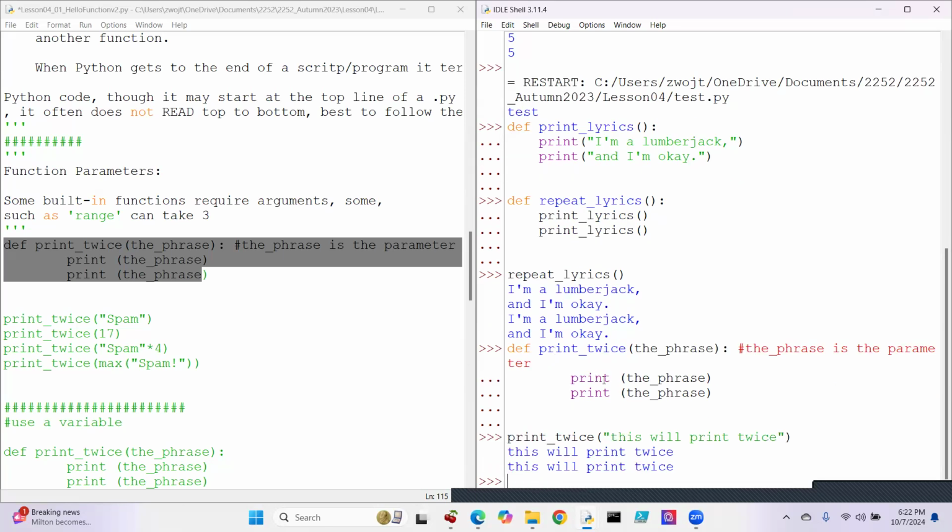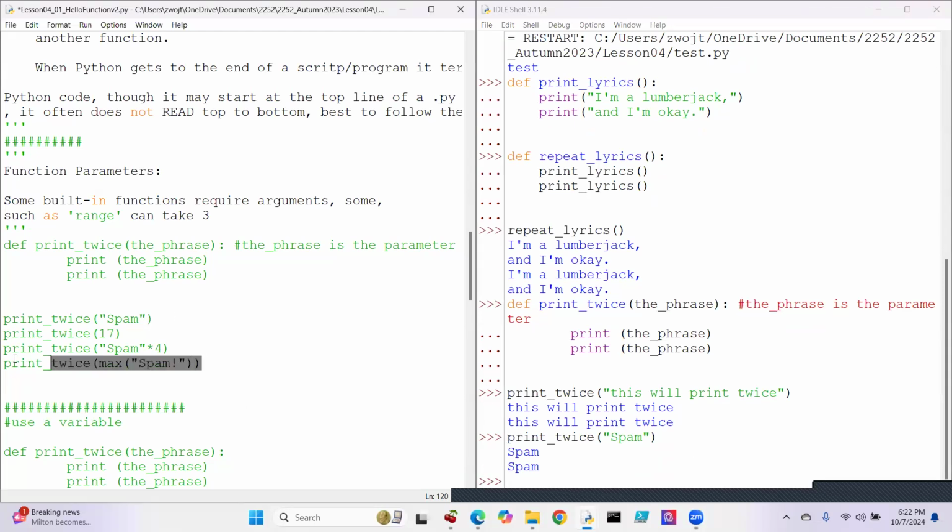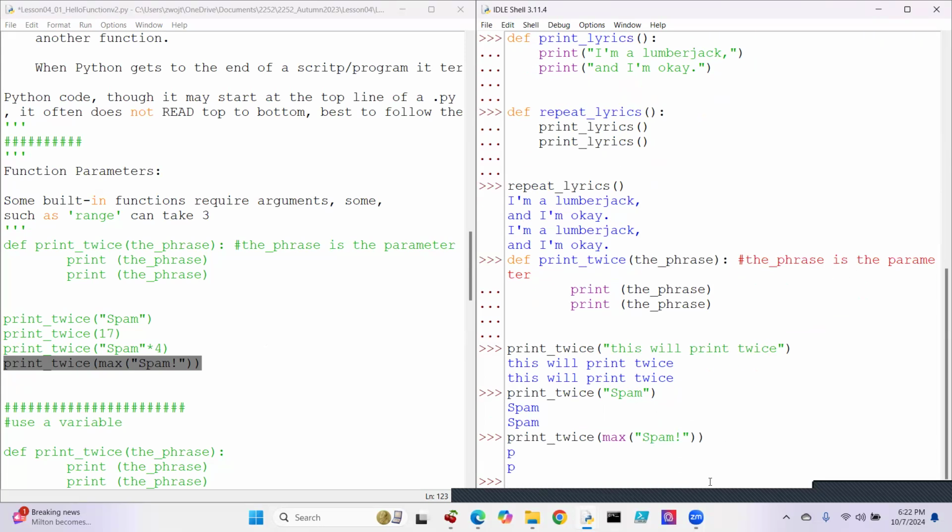You'll see that our define function takes the phrase or whatever argument and prints it twice. Awesome. All right. And here we have some other fun examples of spam and so on and so forth. Then we could print twice max the spam. So now we're starting to call on a function that we designed, and then we call on a built-in function against a string. So max should find the maximum element of my string and then print it twice. And that's exactly what it does. So that's kind of cool, right? We have fun with that.